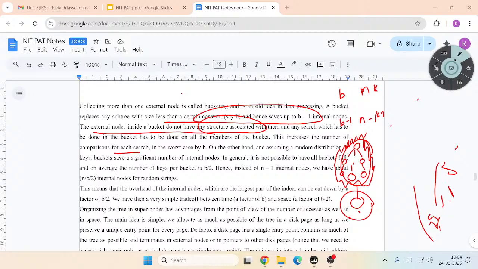So when you are searching each and every node available in the tree or subtree, comparisons are increasing. Okay, so when your comparisons are increasing, your worst case is also going to increase. What we are saying is the increase of the number of comparisons for each search.